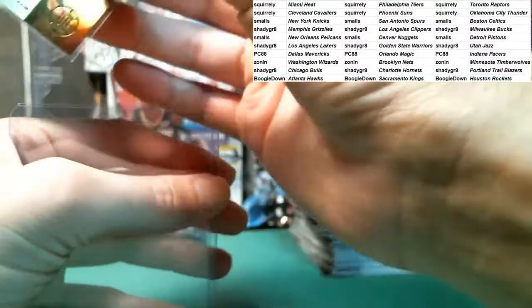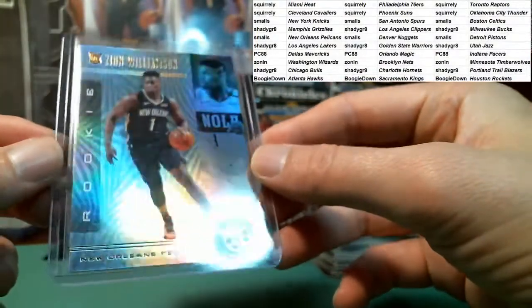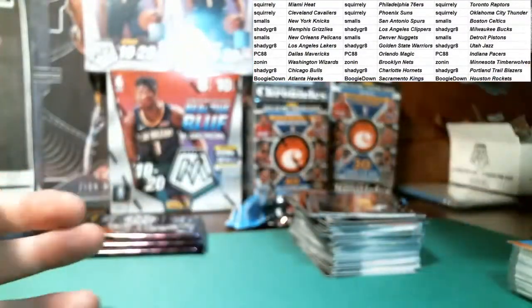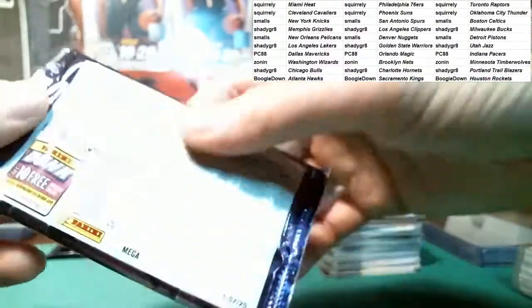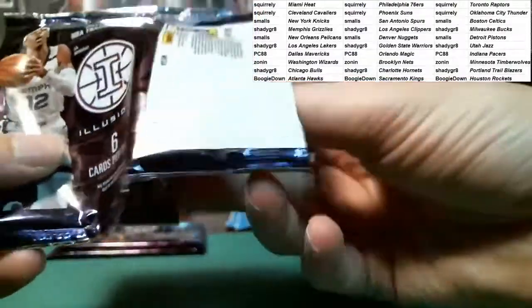What a box, man. Really excellent mega box, and the blaster was good too. Corners look pretty sharp on that one. That's one of the things about Illusions, is they tend to get dinged corners pretty easily, so looking good there. Easily the best Illusions break I have done to this date. And we still got a hell of a lot of Chronicles and Mosaic coming up.